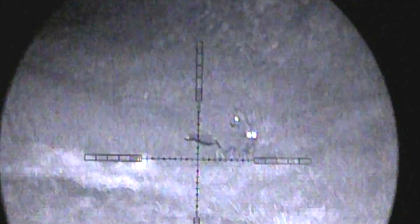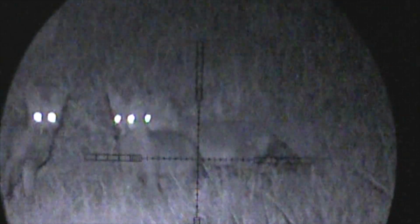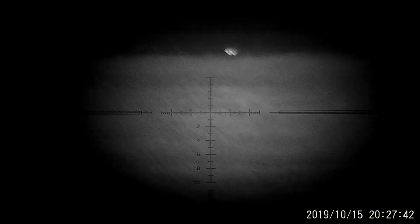Anyway, a little later on, and myself and Rick had actually been out on a social distancing foxing mission and come across the cubs to the vixen I shot at the beginning of the programme. We couldn't take them here because we're exiting the farm right next to the farmer's house. It's a hot, humid evening and all of his windows are open and so are his neighbours. We don't want to be making a noise here. So I go home and get my .22 LR, and we'll come back and see how I get on with that in just a second.